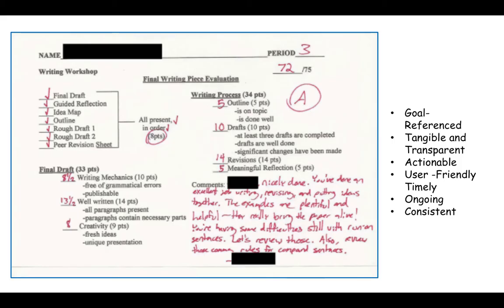Okay, so lastly, I'd like to look at a couple of samples. So go ahead and pause your video for a moment and see how you feel about this sample grading. Is there feedback here? Is it goal-referenced? Is it tangible and transparent? Is it actionable? So pause and give yourself a moment to analyze.